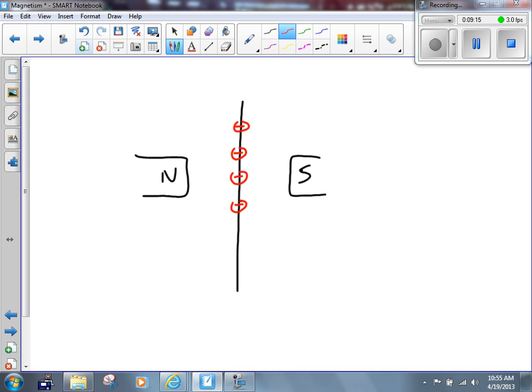Let's figure out left thumb in the direction these particles are moving, out of the page towards you guys. My fingers are going to point in the direction of the external field, which is from north to south. Thumb out of the page, fingers from north to south. My palm is going to point downward. That means there's going to be a magnetic force on these electrons moving downward. That's going to cause these electrons to start moving within this wire. They're going to move down toward the bottom of that wire.